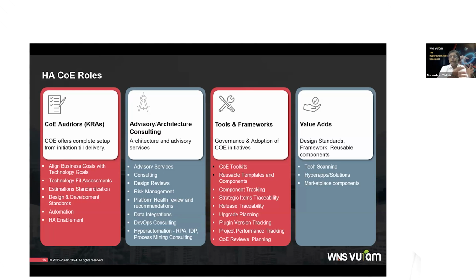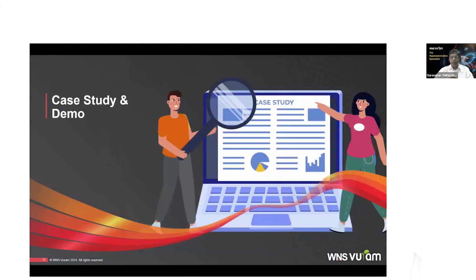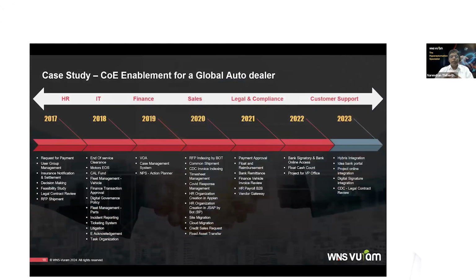Many of the components and reusable entities that you're building can also be released in the third party marketplace. I saw a lot of people using Power Platform. Power Platform, for example, has a huge marketplace. Appian has a marketplace. In fact, many of these hyperautomation vendors have their own marketplace. So many ideas, standards, and principles that your COE does can be taken to external entities and marketed.